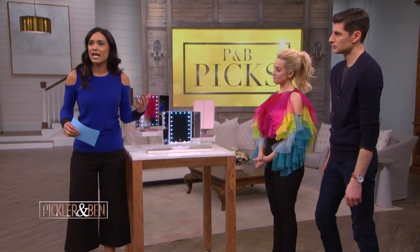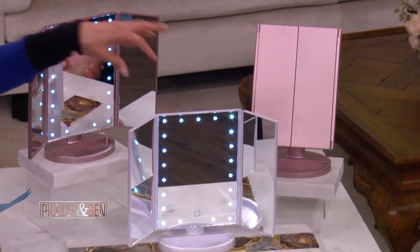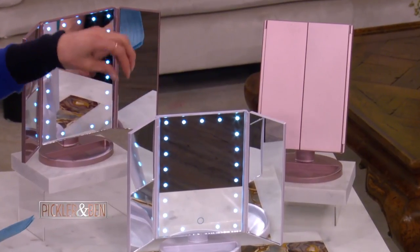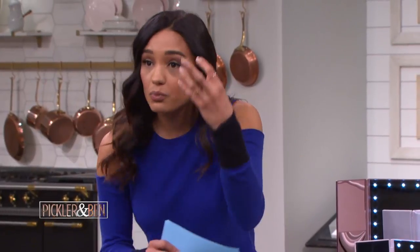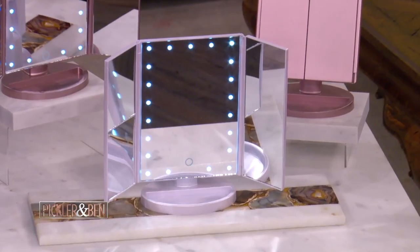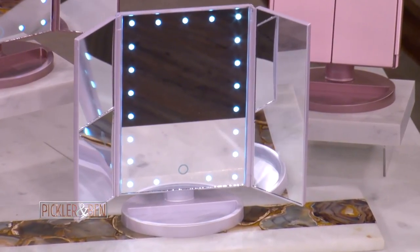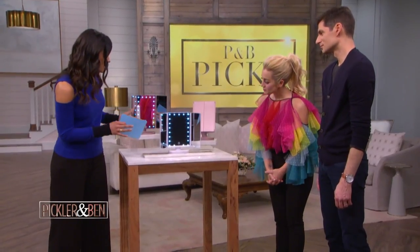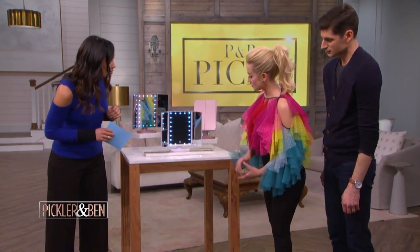First up, it can be really challenging to find ideal lighting for throwing on your makeup. I am digging the Vivitar LED Tri-Fold Mirror. It features mirrors with one, two, three times magnification, which is nice. The LED bright lights are adjustable, so you can watch yourself while you're doing your makeup application to see how it's going on, if it's going on evenly in different light settings. It rotates 180 degrees, and it also has a storage tray so you can stow away small accessories.